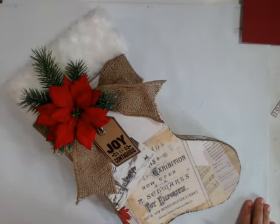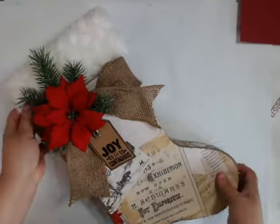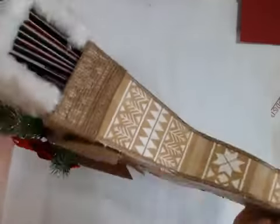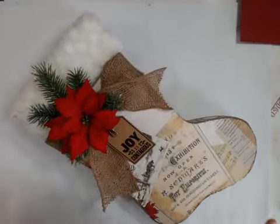It's a Christmas stocking. I love it. You guys know I always say I love my own projects, and I'm absolutely in love with it. So a Christmas stocking, and of course all of my projects have to be memory keepers.